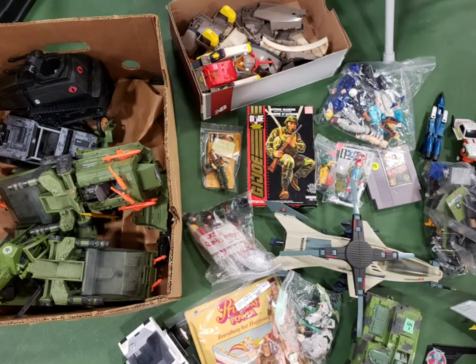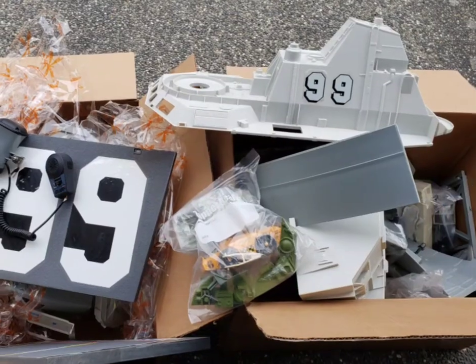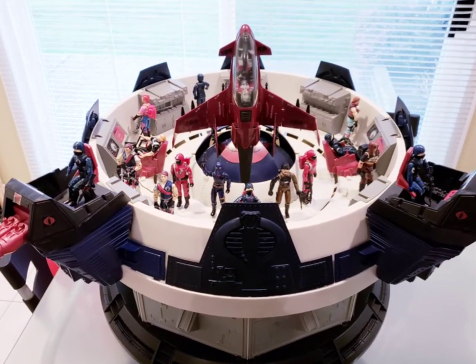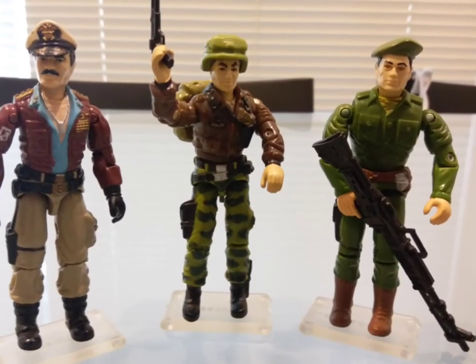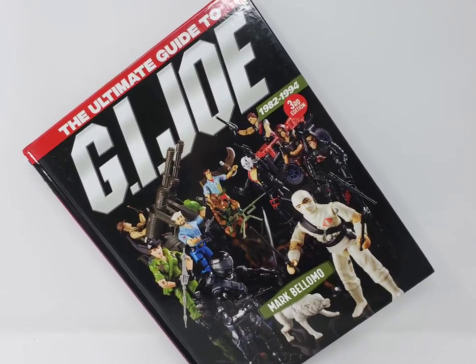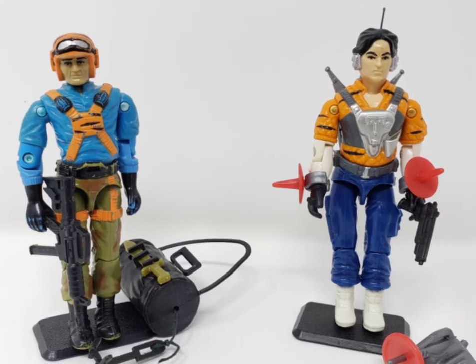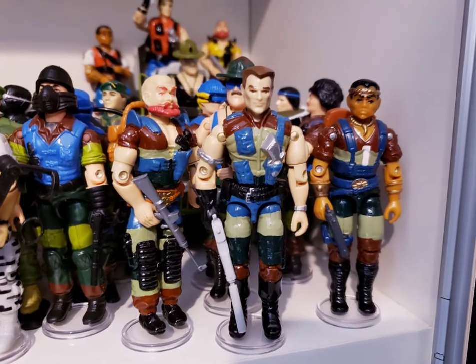I would just like to point out that this ranking represents my opinion and my opinion only. If you see a sub-team that you think should be on the list but was not included, or if you disagree with the order of my ranking, I welcome you to express your opinion in the comments, but I just ask that you do this respectfully. This list only includes figures that were available domestically during their initial run, and does not include internationally produced figures available in South America or Europe, nor does it include various custom figures. So with that, let's get to our list — the top 7 G.I. Joe sub-teams according to a Toy Connections ranking.